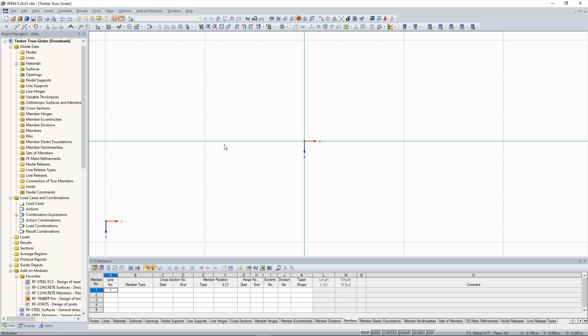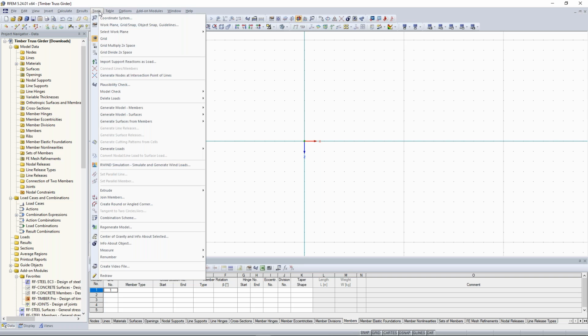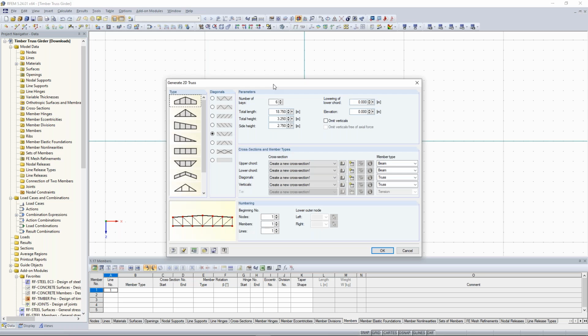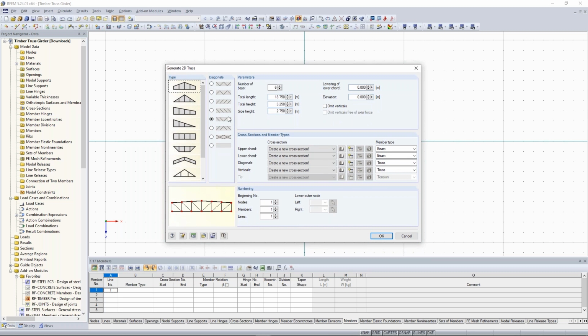So at first we want to create this girder, this truss structure. For that we go to the menu bar and click on Tools, and then we can generate models by members, and here we can choose 2D truss. I decide for that type of diagonals because I want to transfer tension forces in those diagonals.